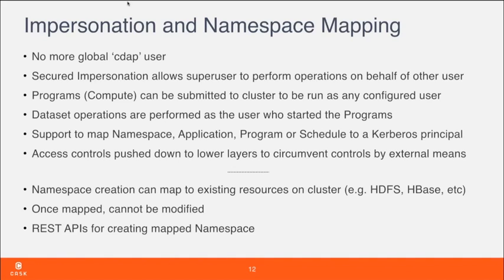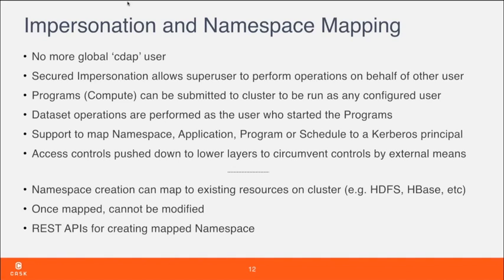So one of the things we did was add the ability to impersonate the user that you would like. That way, when you run programs, they're submitted to the YARN queue as that user. If they're accessing datasets, they will access them as that specific user you have configured. Now, you can map namespaces, applications, programs, and schedules to a specific Kerberos principal.